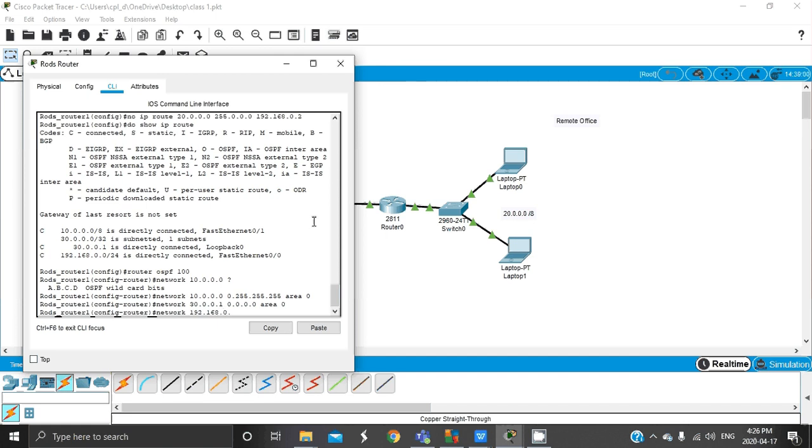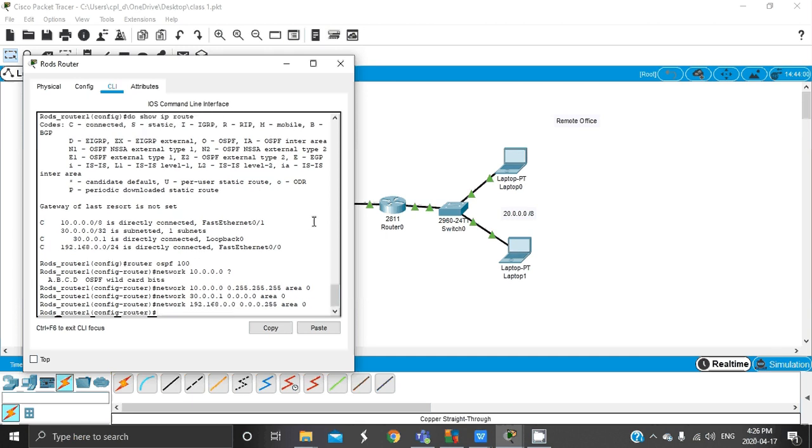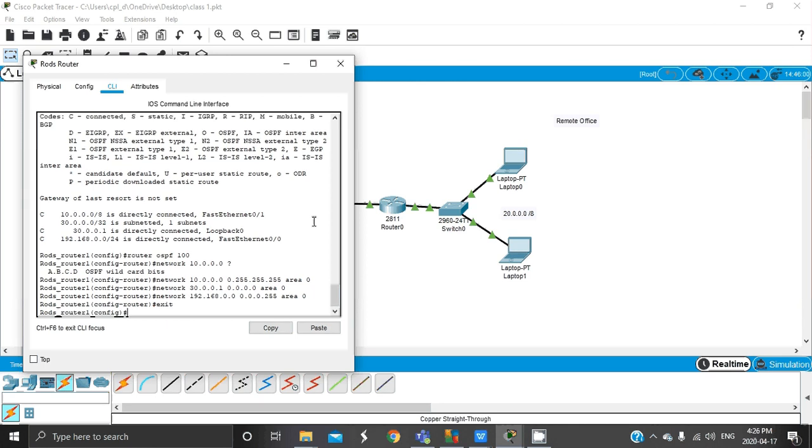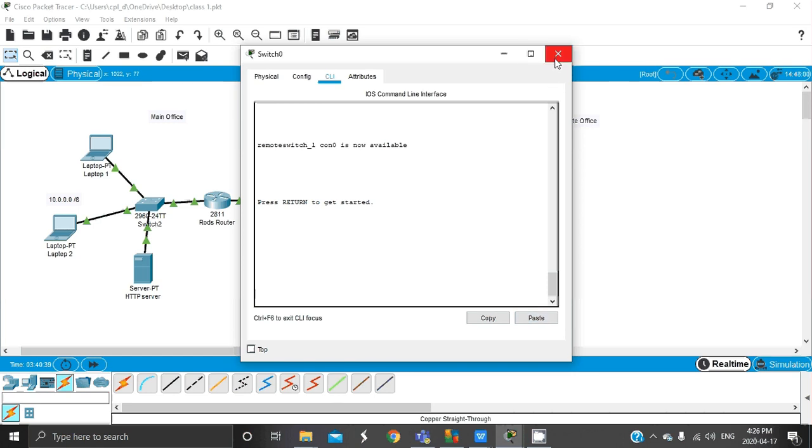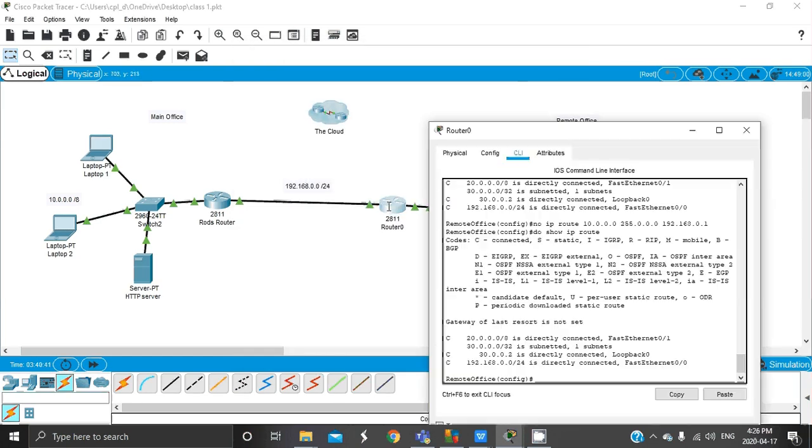Network 192.168.0.0, wildcard 0.0.0.255, area 0. There we go, so it's programmed on this one now.